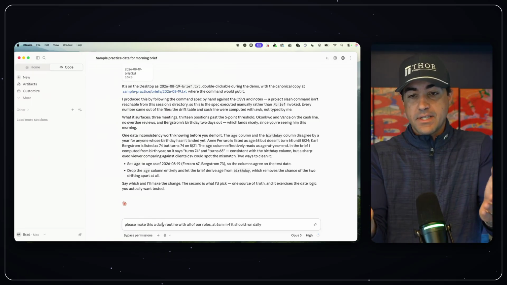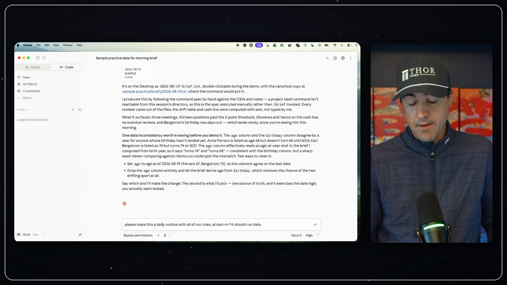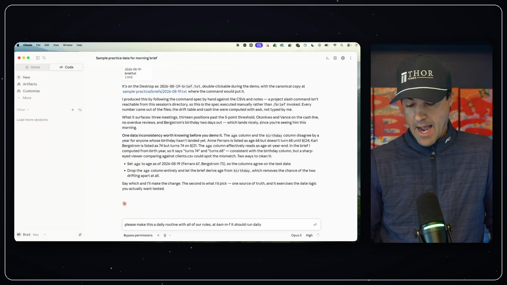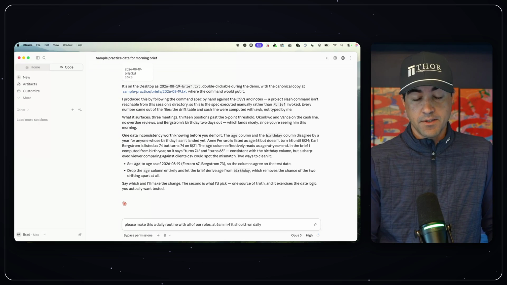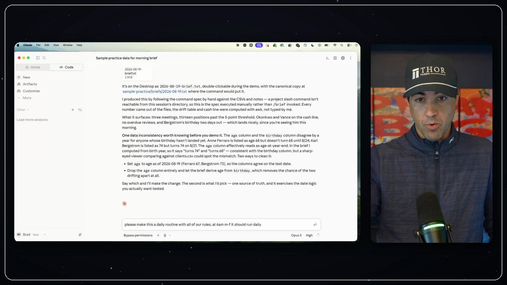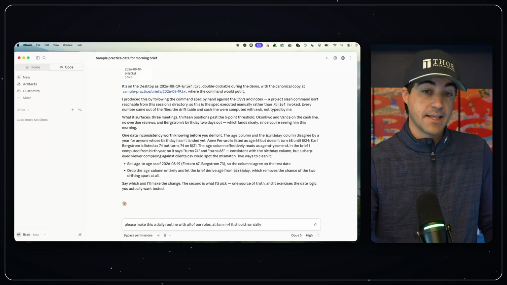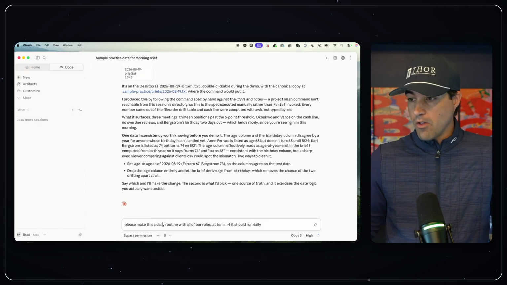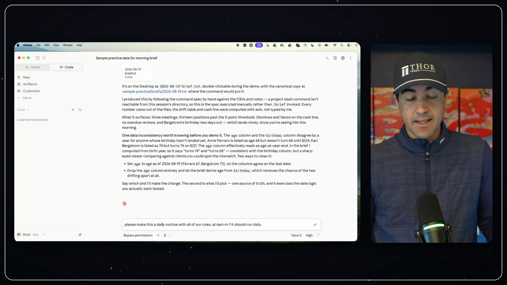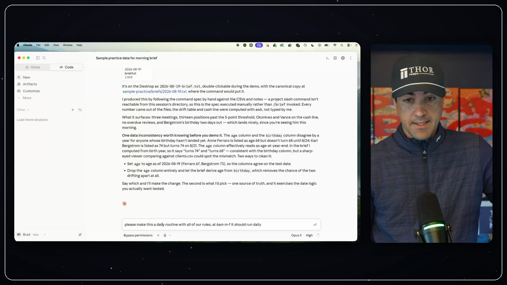But as you can see, this is not hard to do. The most important thing you need to do is plan and really think about your workflow. How can I do the least amount of work possible and get the best end result? And that is going to be through pulling this live, setting up your rules. What do you want to see in my brief? Okay, let's set it up as a routine and let's get it emailed to me. So it took all of maybe 15 minutes. We now have a daily morning brief set up. It's going to be in your inbox every single day. You're going to get it live, use that data, get some of your time back.